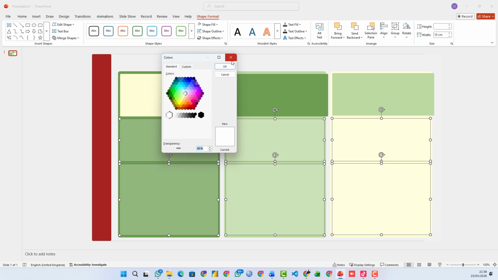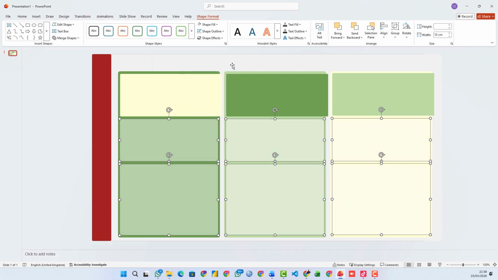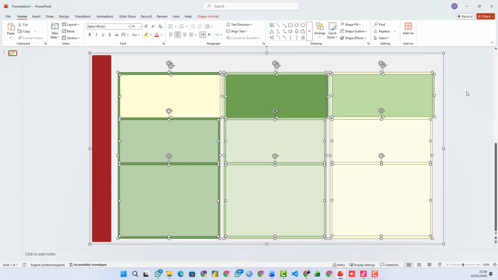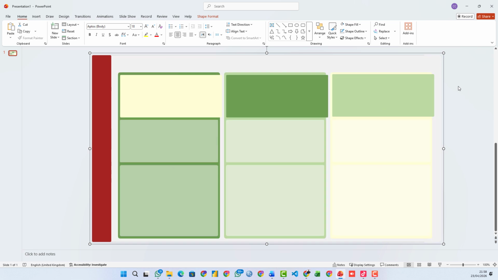So this is us. We've been able to show what it's like. I'm going to copy and group with Control G. So I have grouped this. This is what our dashboard should look like. So when you approach your dashboard, you know that this is what page one of your dashboard should look like.